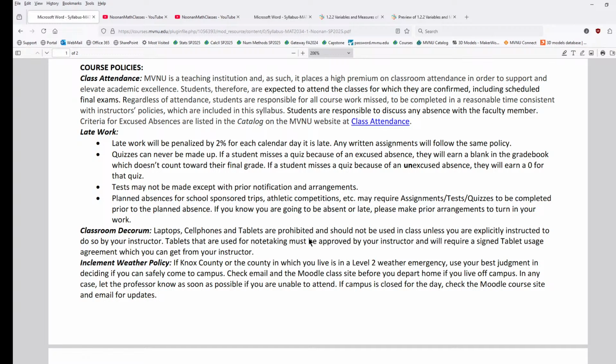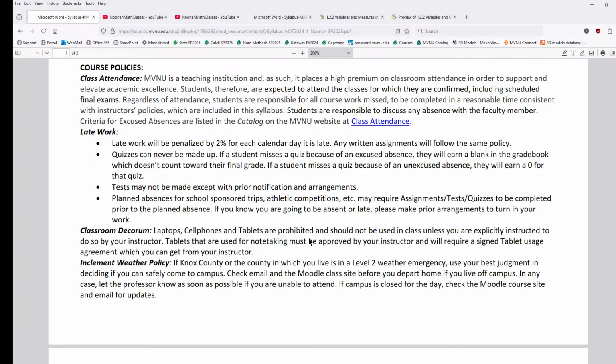So just want to warn you, even if you get a notification saying we're on a 2-hour delay and classes in the morning are canceled, if that word is used, that doesn't apply to me. I just ignore that and I do the asynchronous thing. I'll have something for you. I'll email you. Check your email if classes are canceled because of snow.